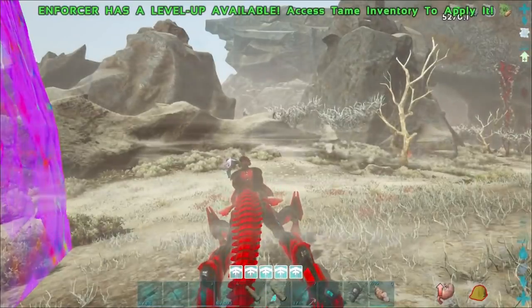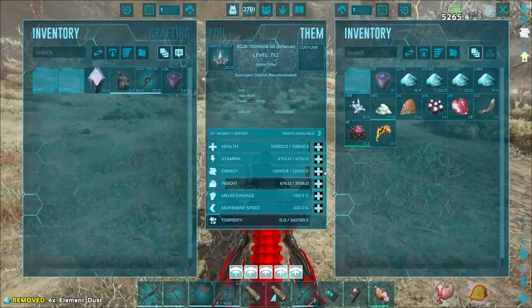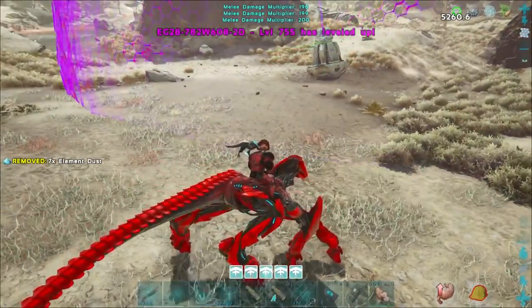All right. How we doing here? Oh, that's just a random one attack. Oh, never mind. Oh, here they come. Here they come. Oh, man. Bring it, bro. Bring it.